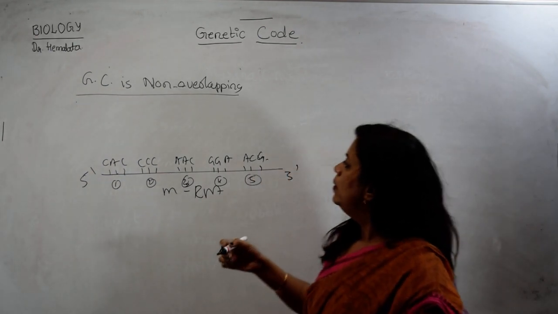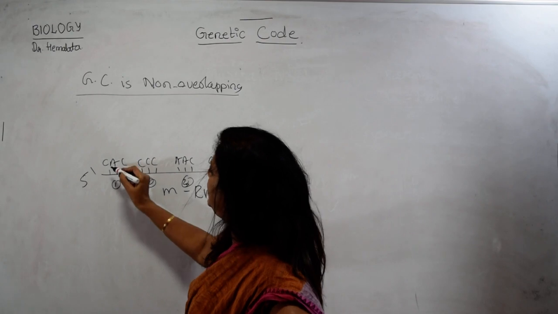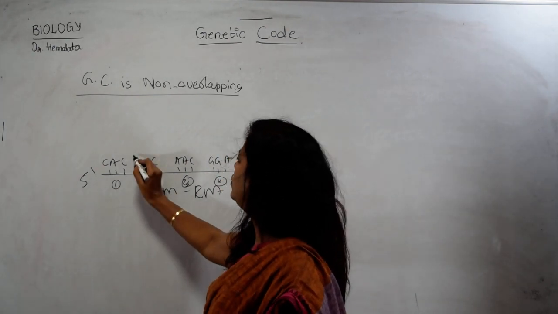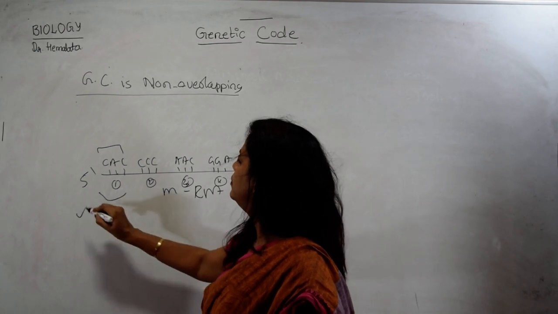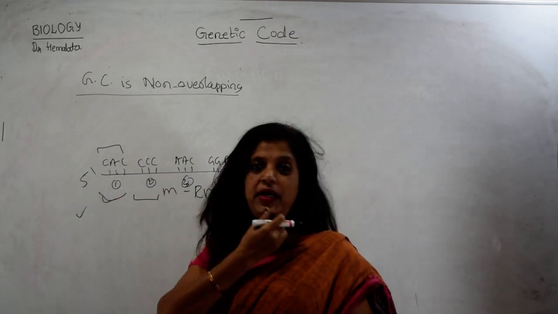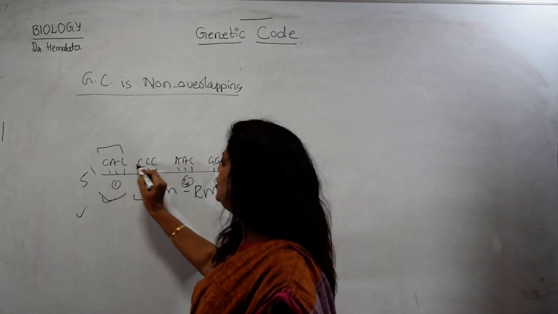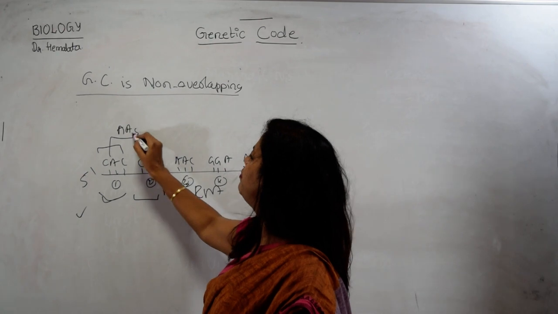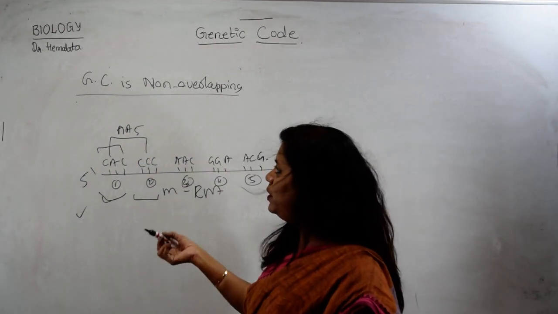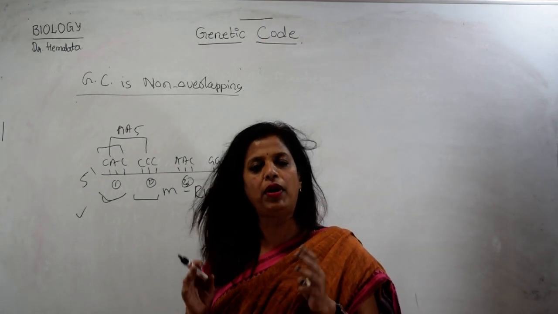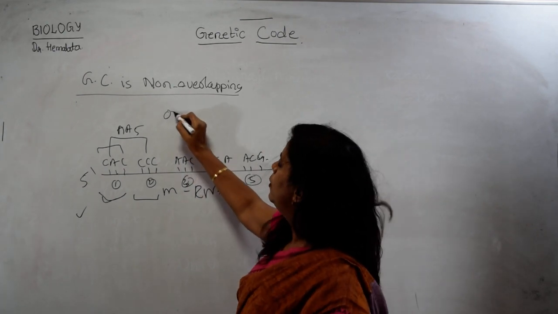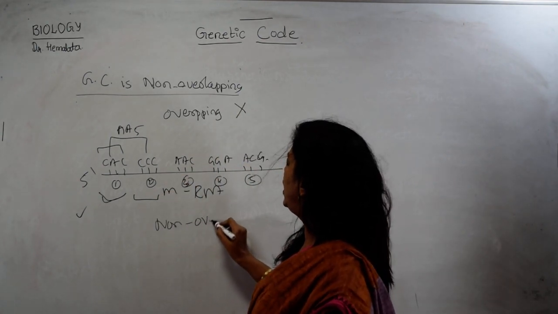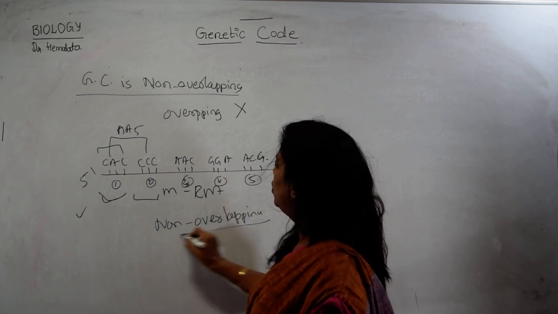Like this, continue. Whenever tRNA is reading this, suppose tRNA reads this as codon number 1, then it will not reread the same thing. Once it is read, it is over, it will go to the next codon. First one is done, right? Next, it will read the second one. Suppose it rereads the messages again. Instead of CCC, if it is reading ACC, suppose this is amino acid 1, this may form amino acid number 5. A wrong amino acid is formed. So, if it rereads the messages, then it is going to form a wrong type of amino acid. Therefore, this is actually overlapped coding, overlapping in the coding language, which is wrong. This is called non-overlapping type. So normally the genetic coding language is of non-overlapping type.